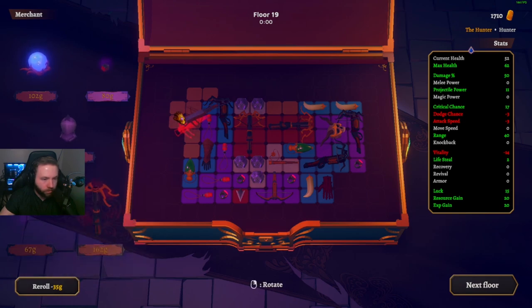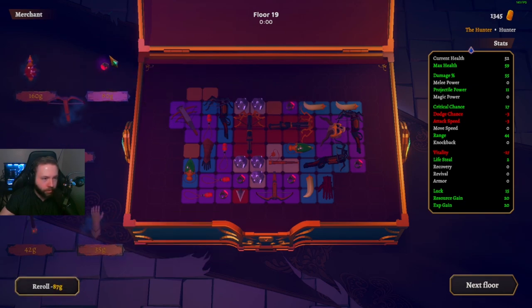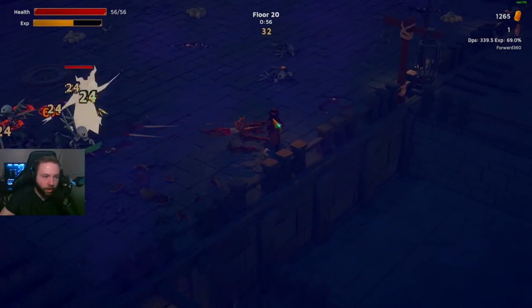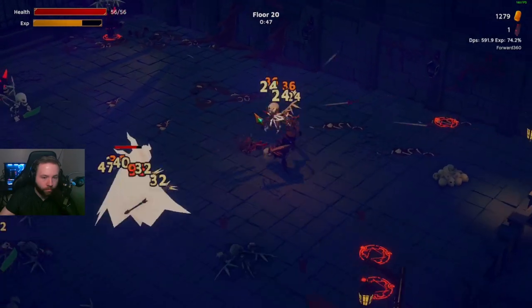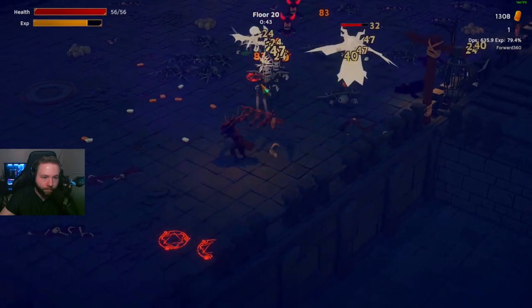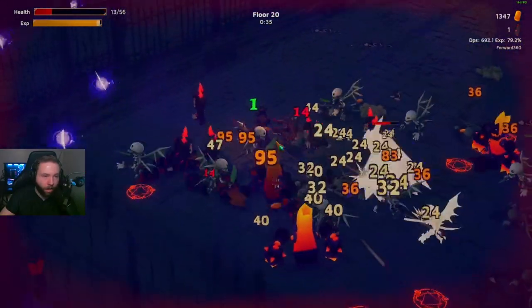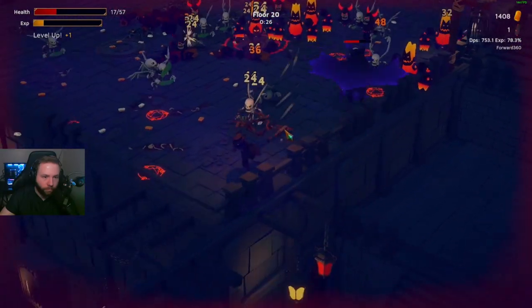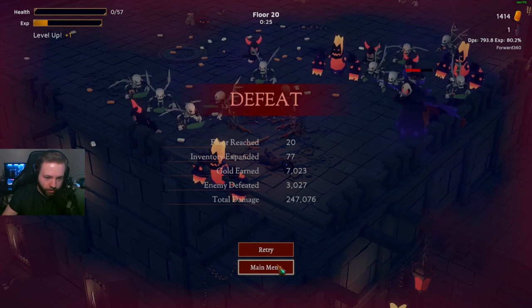Scattershot. Screw it. Risk it for the biscuit. But if I get hit, I'm screwed. All right, 20. Is there like a boss or something? Oh, yep, there's a boss. Okay, yeah, that gets pretty cool. It gets pretty sick. Damn.